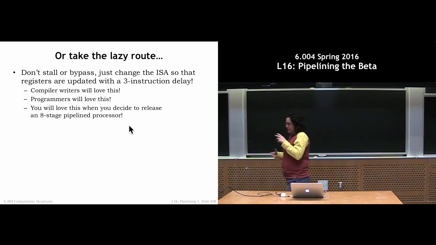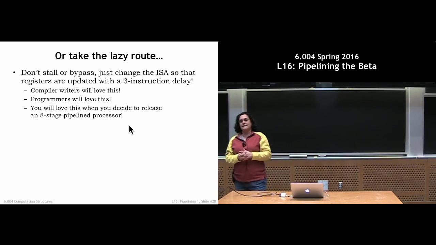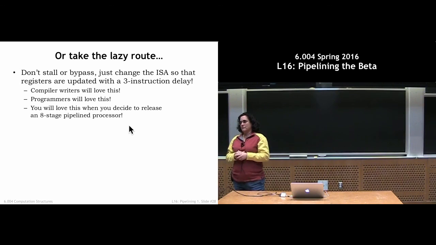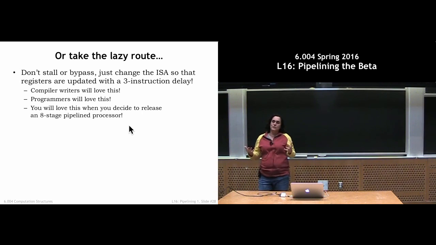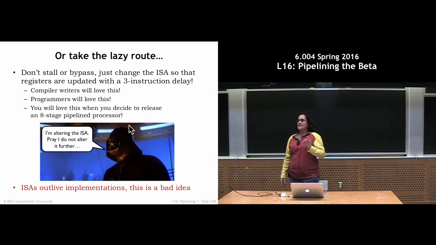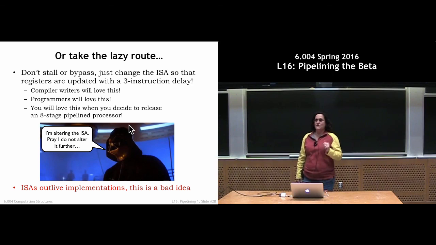And what's even worse is, more likely than not, at some point in the future, you're going to decide, you know what? I don't want to have just a 5-stage pipeline. I want to have an 8-stage pipeline. And now what happens? Even my new definition of my ISA breaks. So the key to remember from all this is that we never want to do this, okay? Instruction set architectures outlive their implementations, and so that is never the solution, okay? So we want to use our hardware solution, and we can use our compilers. This is a no-no.